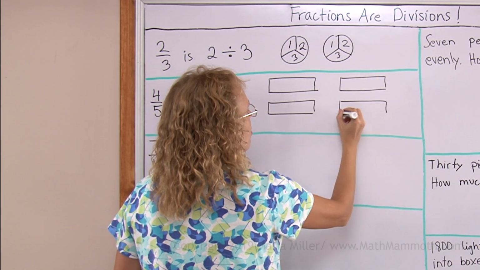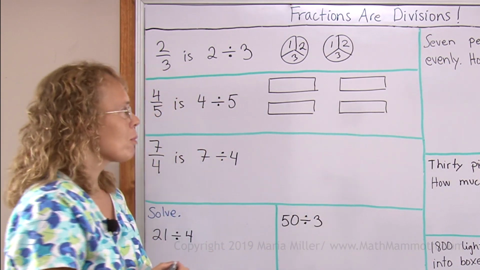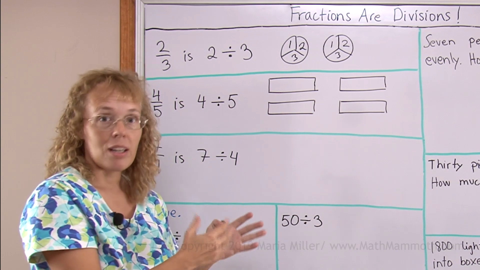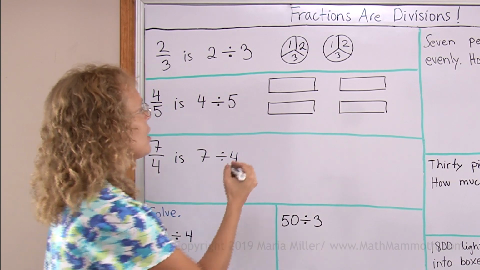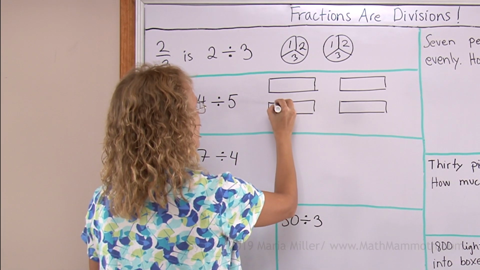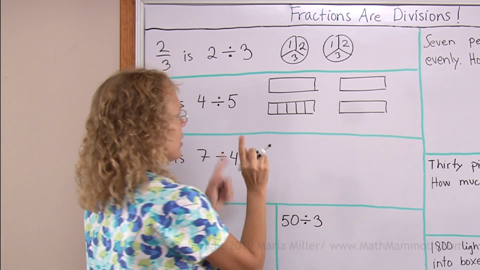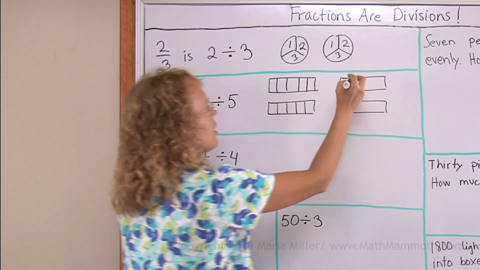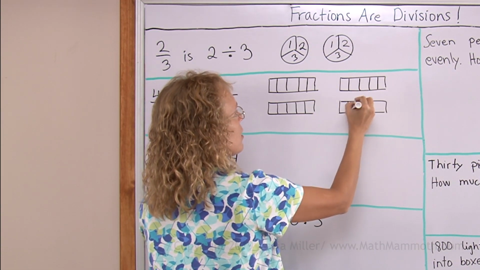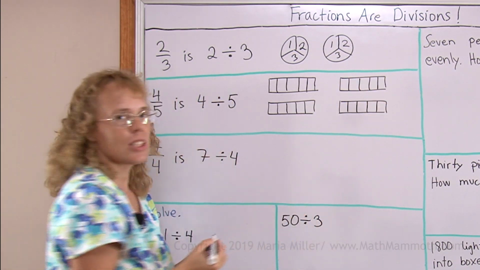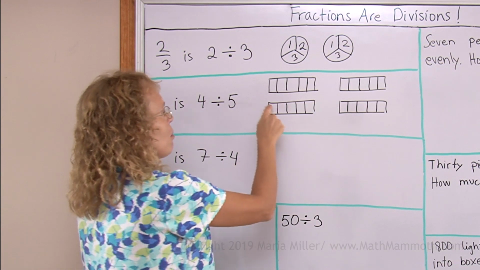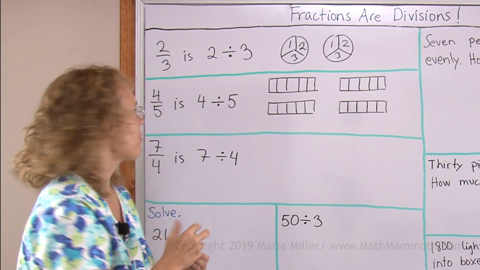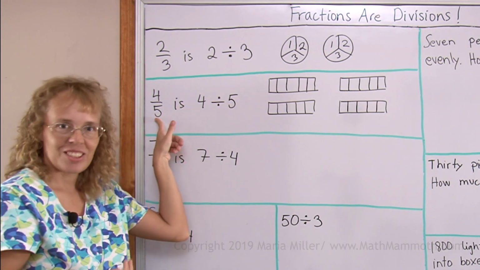Either way, you have 4 here, and then 5 people want to share them equally, so each person gets less than a whole bar. But what I can do is divide each one of them into 5 pieces. And then each person will get 1 of those, 1 of these, 1 of these, and 1 of these. So how much does each person get? 1 from here, 1 from here, 1 from here, 1 from here. So each person gets 4/5. It indeed is the answer, okay?